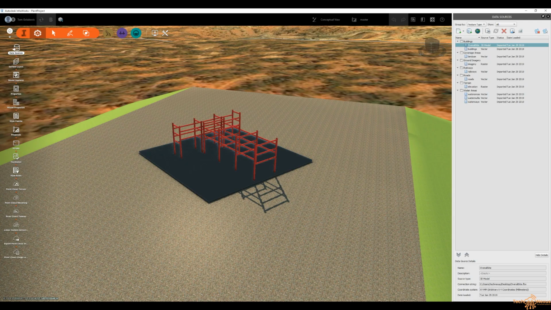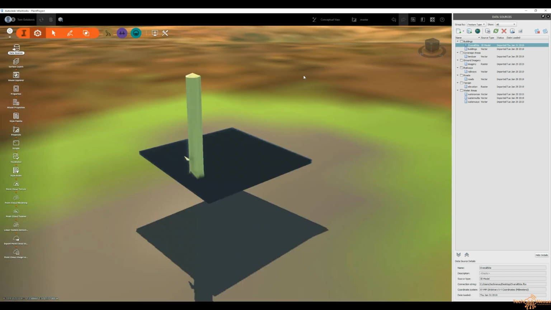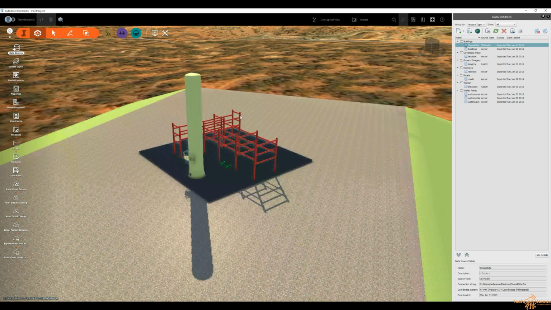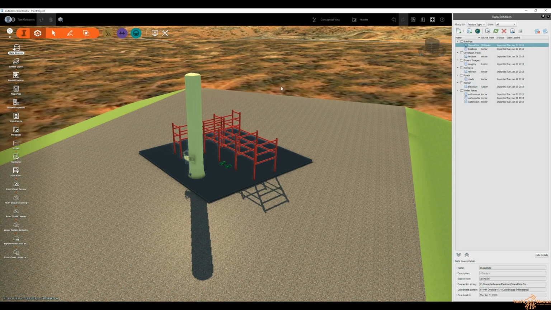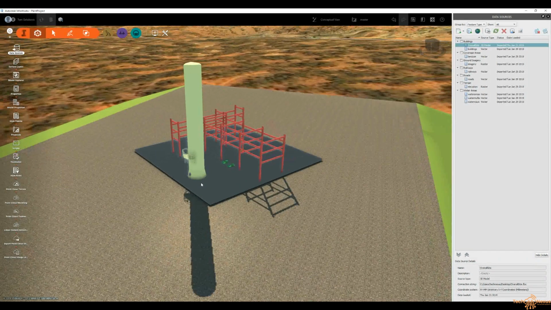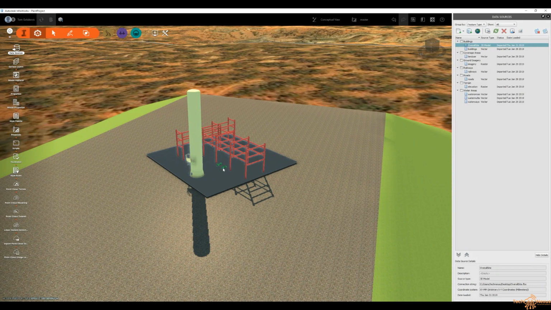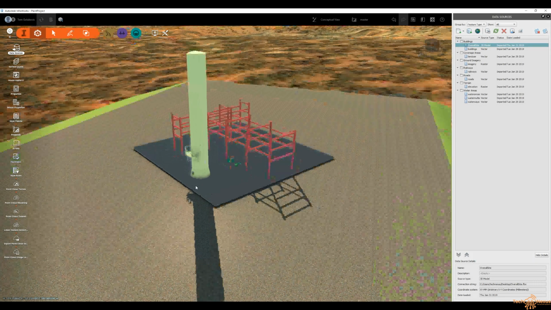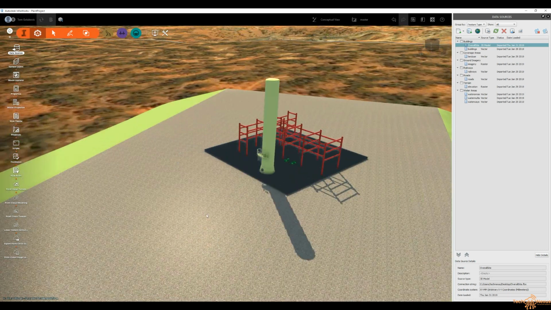If I switch back to InfraWorks now, you can see there's my original file that I placed, and if I go over here on the right and look at it, it's called Overall Site 3D Model, and it's there on my desktop. So I can just click on that and then click on the Refresh Data Source button. And there you can see that model has been updated and living on my desktop there. So again, you could do this whether it's daily, weekly or monthly. We can start getting an idea of what this site is going to look like.